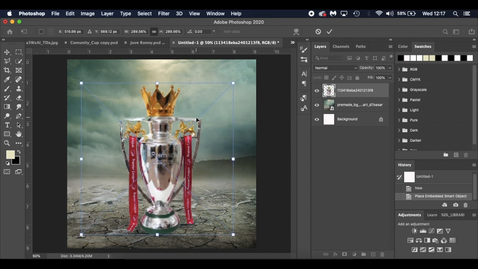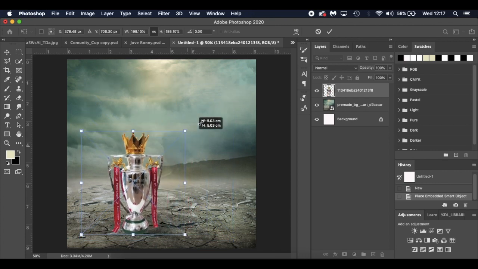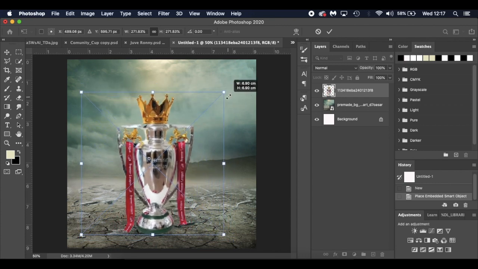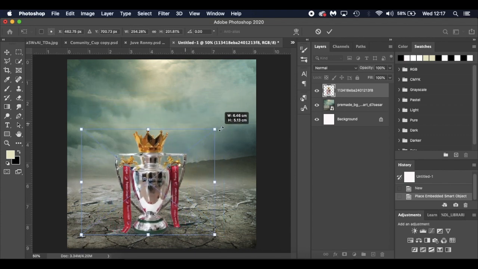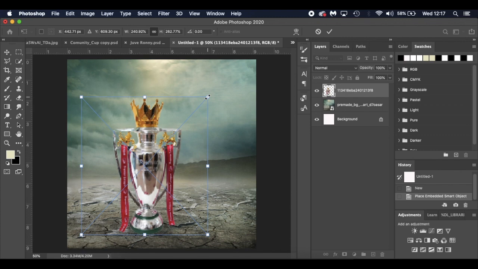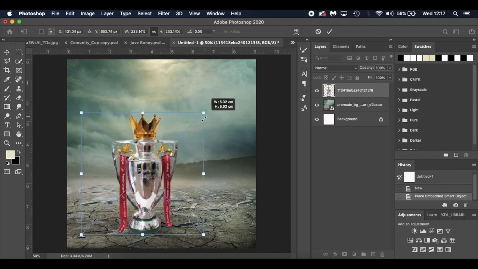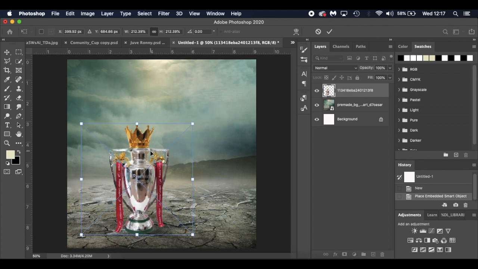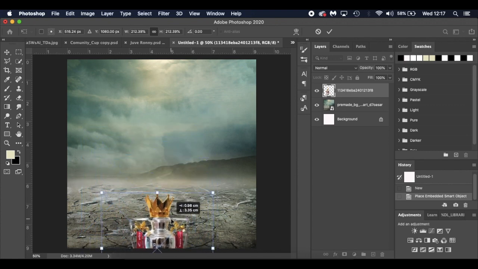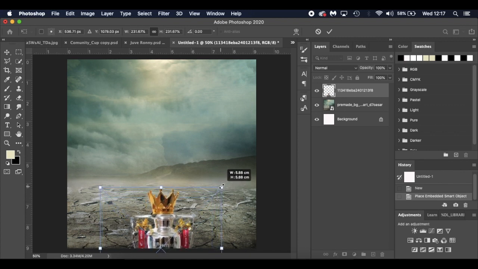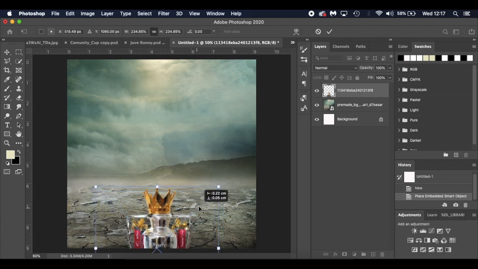So I've got the transform tool up there, sorry. On the corners it grows in proportion if you're on CC 2018, but if you hold shift, it can change in different proportions. Press Command Z to go back. So with the transform tool, I'm just going to shrink it down a little bit. It looks quite pixelated for now, but don't worry, once I hit enter that should disappear. And I'm going to drop it in and make it a little bit bigger. Going to drop it in something like that.